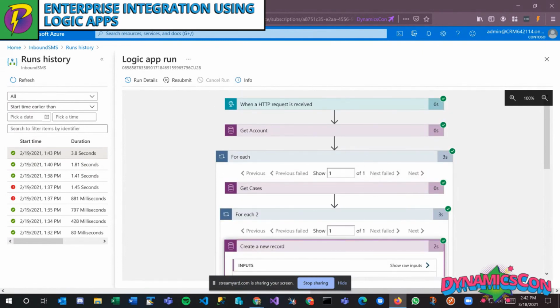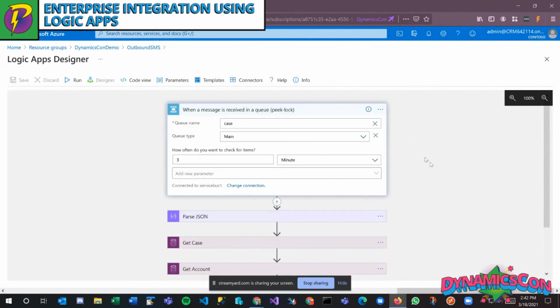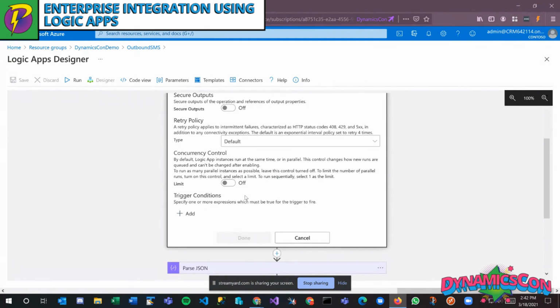Well, similar to what we showed with the settings tab over here, all these for each loops that sometimes you're forced to create in your logic app also have this similar setting where you can control the degree of parallelism. So even when you're looping through your app, you have the option to make it run faster by running in parallel. This is a huge advantage when integrating large data sets, that really you don't have these options with classic ETL tools that we normally use for integration.